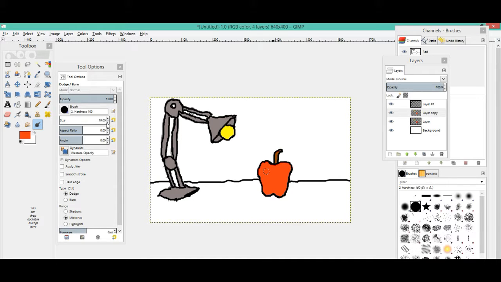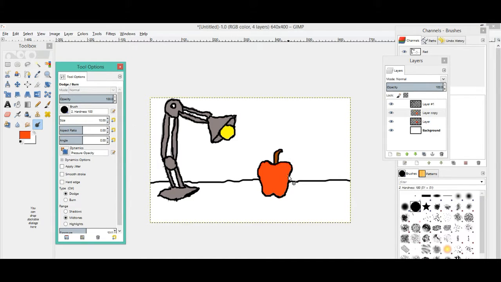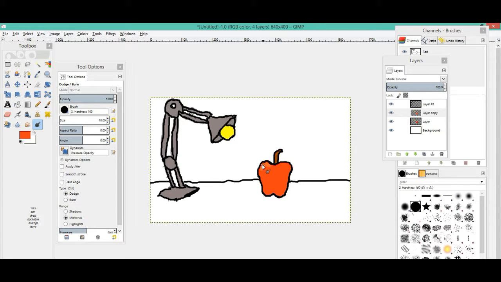And so be careful of those white parts that might stay. Create the lights and shadows that you want.